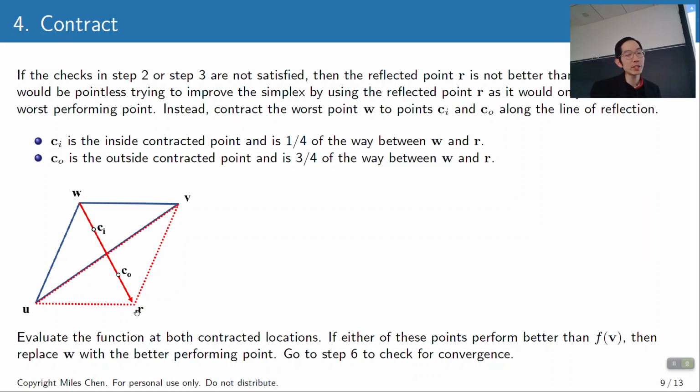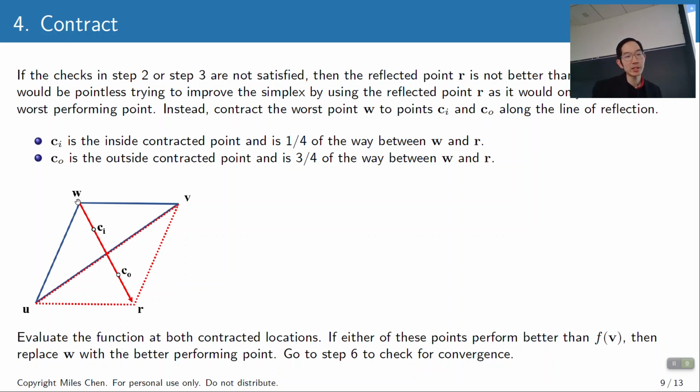So if we reflect it and the reflected point is not better than U or V, then we try out two contracted points. We are going to try out CI, contracted on the inside, and CO, which is the outside contracted point.